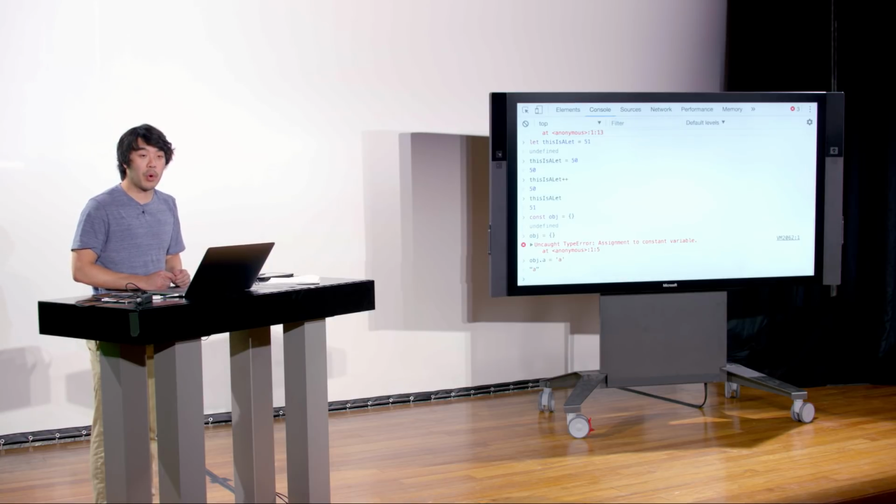Exactly. So the pointer is still pointing to the same object. The reference has not changed. So we mutated that object, but it's still pointing to that same place in memory. It's still pointing to that object that exists over here. And that reference has not been changed. Does that distinction make sense to people? It's a pretty important one.